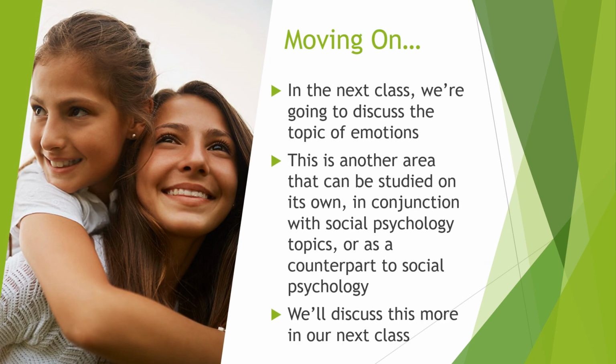Next, we'll turn to a very closely related topic. Not necessarily one that's intertwined with social cognition, but another one that tends to bleed into pretty much every area of interest in social psychology: the topic of emotions. In our next class, we're going to define the place that emotions have in social psychology research and how social psychologists themselves can study the impact of social environments on emotions. But much like the social cognitive topic, you're going to see that it can be studied on its own or be found to bleed into a lot of other areas of social psychology that we're going to be discussing.